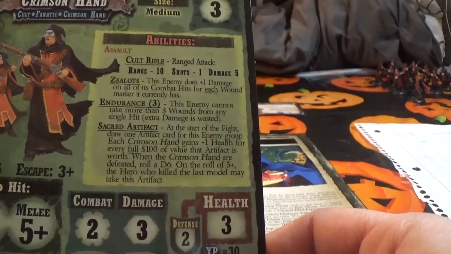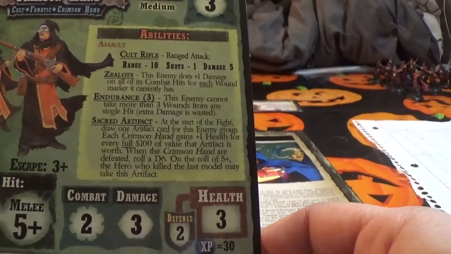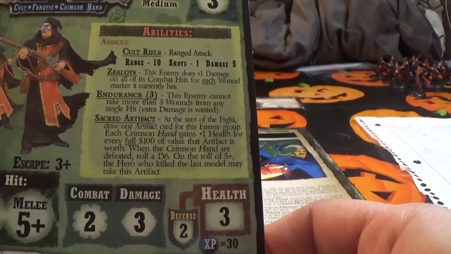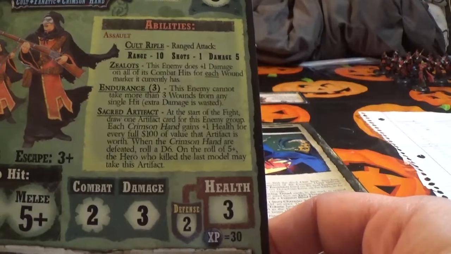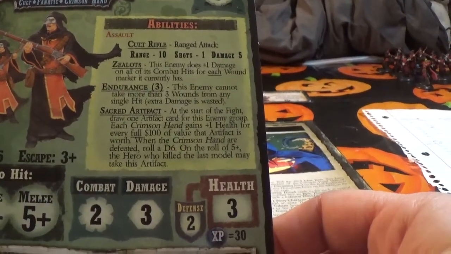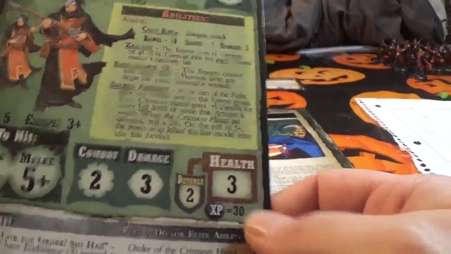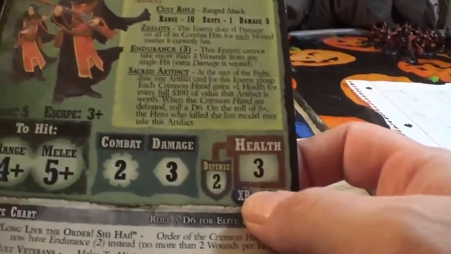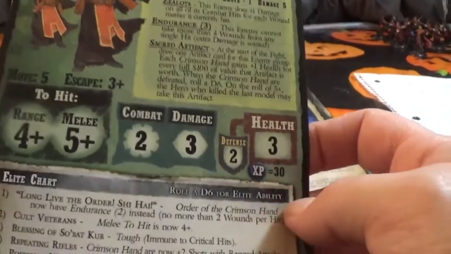At the start of the fight, draw 1 artifact card for this enemy group. Each Crimson Hand gains +1 health for every full $100 of value that artifact is worth. When the Crimson Hand are defeated, roll a d6. On a 5+, the hero who killed the last model may take this artifact. And we'll get to the Inquisitor when we do the last round. But they have 3 health, 2 defense, 2 combat, 3 damage, 4 range, 5 melee.